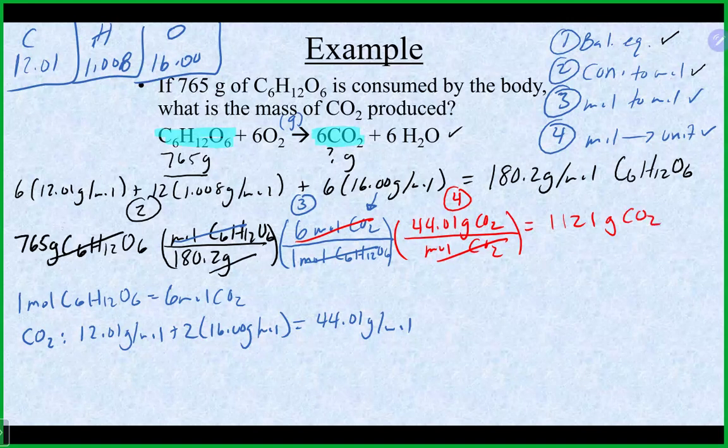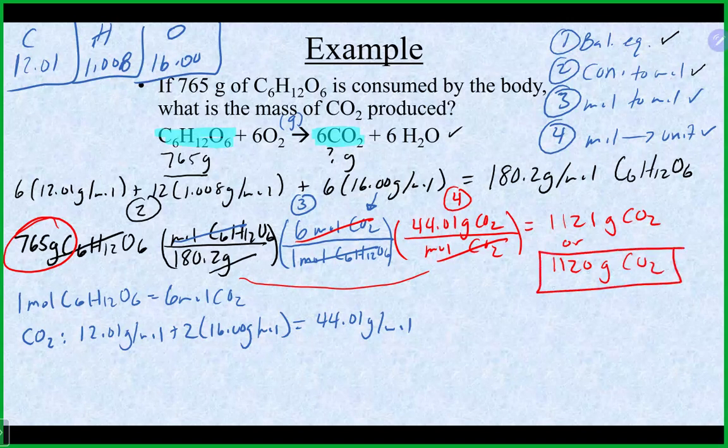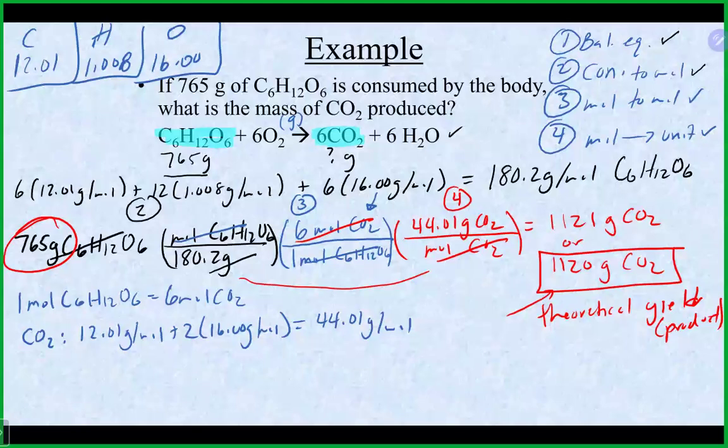Again, in terms of significant figures, if we come back to this number, as everything else here would be considered exact, we really do want 3 sig figs, so that might get you to 1120, no decimal point, grams of CO2. This, once again, would be a theoretical yield. And once again, a yield has to be a product, so it's got to be a product, which it is in this particular case. So just like the other calculations, in theory, if we put in 765 grams of our C6H12O6, we should get out about 1,120 grams of CO2 if everything went perfectly.